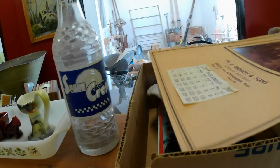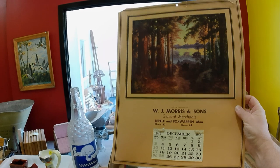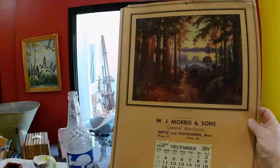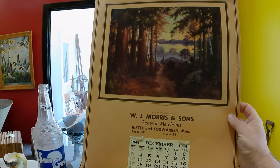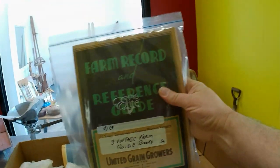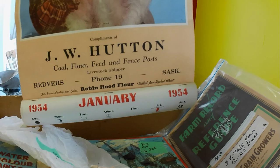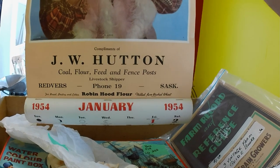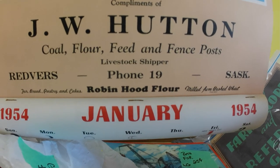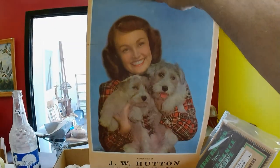I've got a calendar from W.J. Morris and Sons from Birdland Foxhorn, Manitoba, with a scene called Lake in the Foothills. Some of these scenes used to be worth some money on their own, but they've kind of fallen out of favor. Still cool local advertising for a buck. There was also a farm record from UGG — United Grain Growers — got three of those in the box. I've got another calendar from Red Verse, Saskatchewan — J.W. Hutton, coal, flour, feed, fence posts, and a livestock shipper. Kind of a neat line with advertising for Robin Hood flour, and it's got a gal on it with puppies.